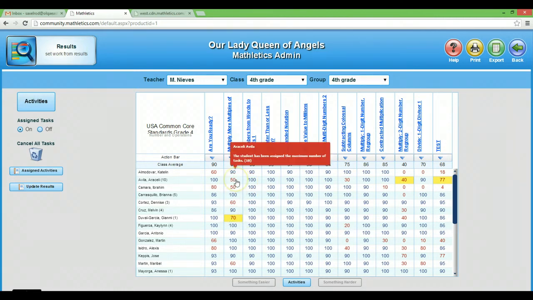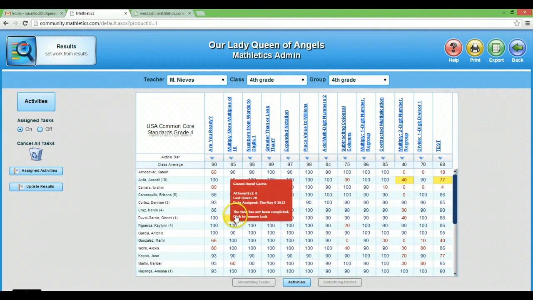Same thing here, this student actually already has a bunch of other assignments that they need to work on. This student has attempted this 6 times and hasn't mastered it. This student has attempted it 4 times and hasn't mastered it. So what the teacher will do is take all of these students that have not mastered it but have had multiple attempts and work with them individually or as a small group, depending on what works best in her classroom at that time, so that she can work on this topic with them.